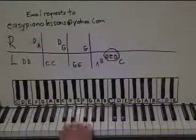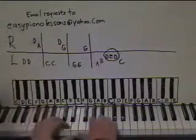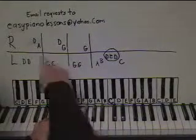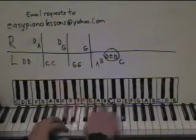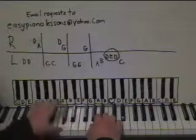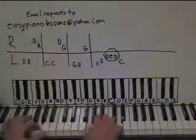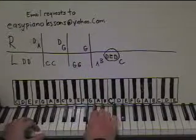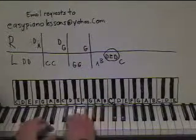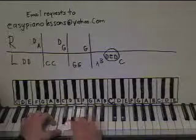Alright, let's put it all together now. Starting here with a D note, then right hand comes in, then we go back to the left hand, C, C, and then right hand, and then low G, and then right hand plays the G you're already on, and then the last measure. That's the song.